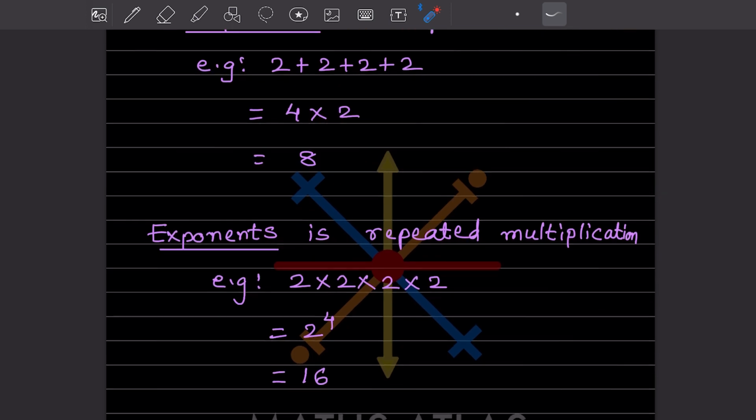But what are exponents? That is repeated multiplication. Suppose I write here 2 multiplied by 2, 4 times. That will be 2 raised to 4, which is going to be 16. 2 2s are 4, 4 2s are 8, 8 2s are 16. So by this, we have done some of the key points from this topic. So in the next video, I'll give you the examples of this one. So keep on watching for this topic.